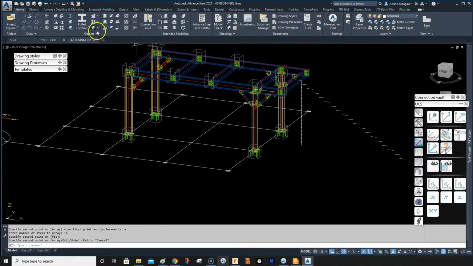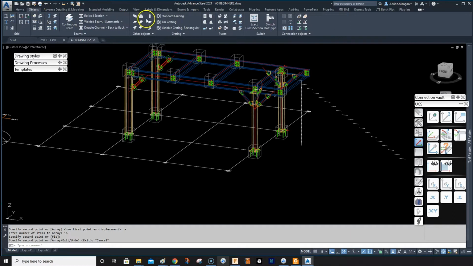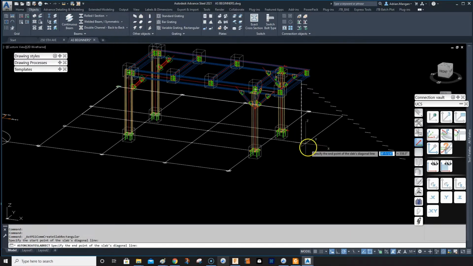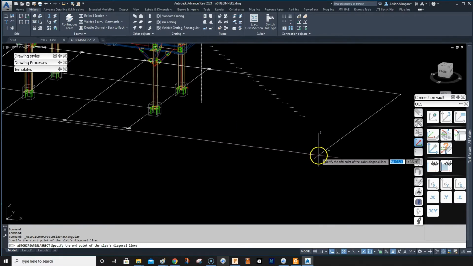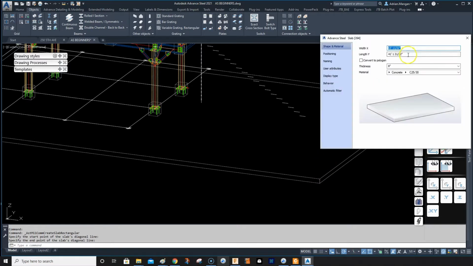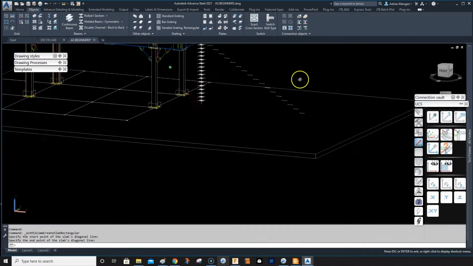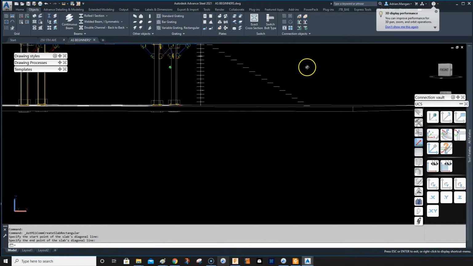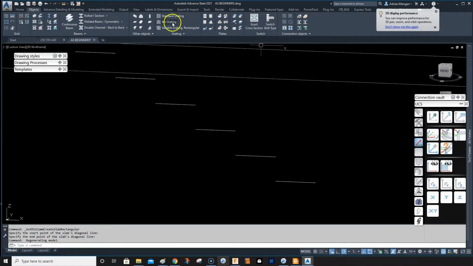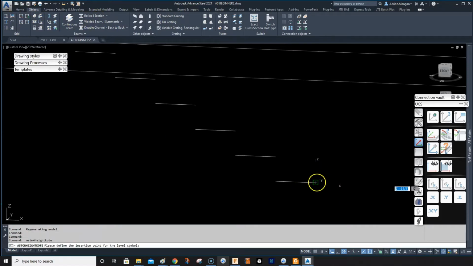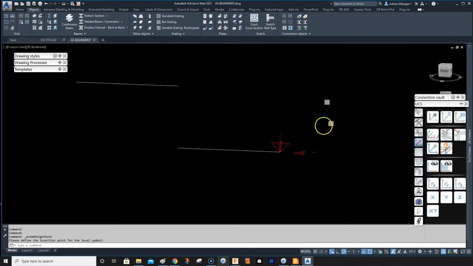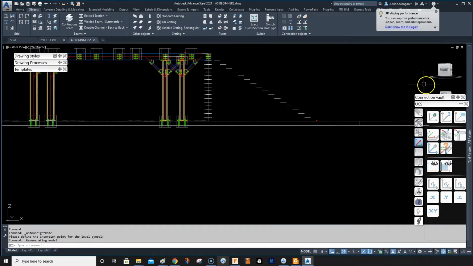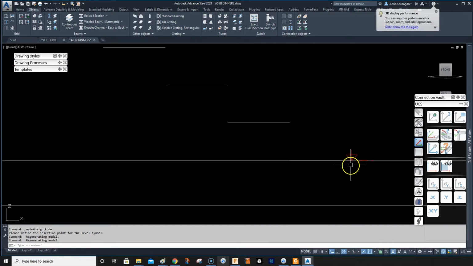Something like that. Now, if I want to do a concrete slab, let's put a slab in here so that we can see what we're doing. So let's draw a slab in here. Doesn't really matter what size, I guess. 8 inches thick, that'll do. So this is our stairs. You can see that the last one should be on the ground level, so I'm going to go to the level symbol and just check. So it's 4 inches. That's kind of weird. Why is that 4 inches? I've made a mistake somewhere, it seems.